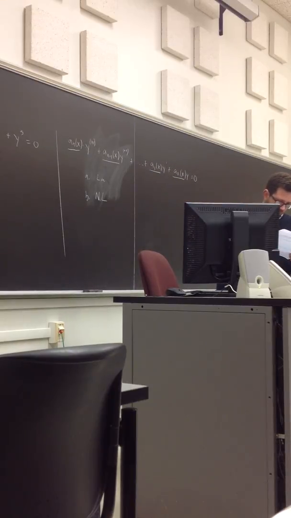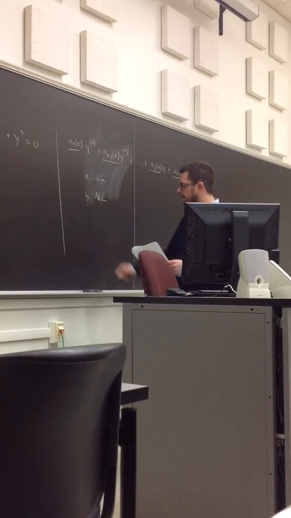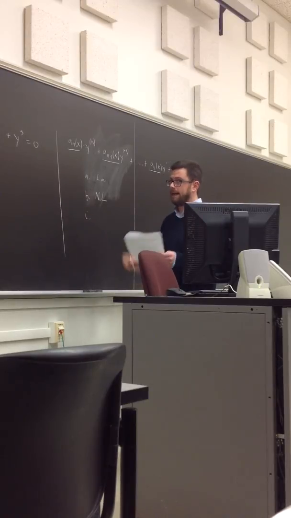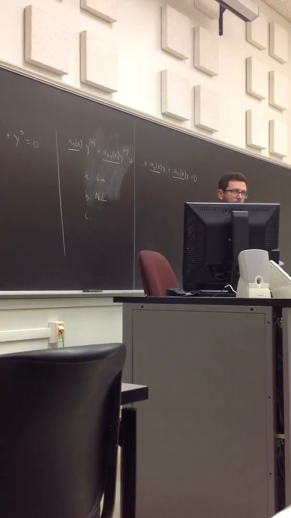C? Non-linear. C is actually linear. Oh, really? So sine of x might tempt you to say that it's not linear, but x is the independent variable, sine of x is the coefficient of y on its own, so C actually is linear. You see what I mean? So basically, any independent variable expression you can ignore when you're checking whether or not the equation is linear or not.